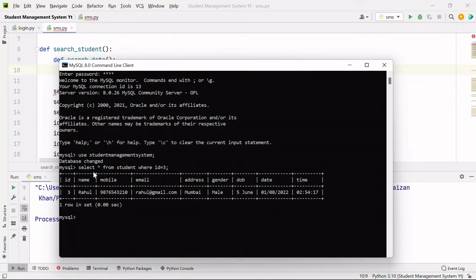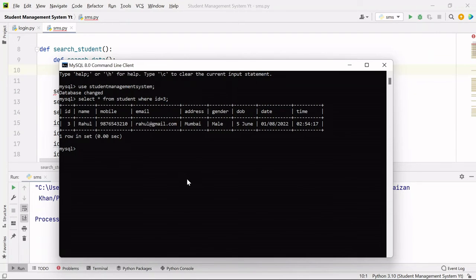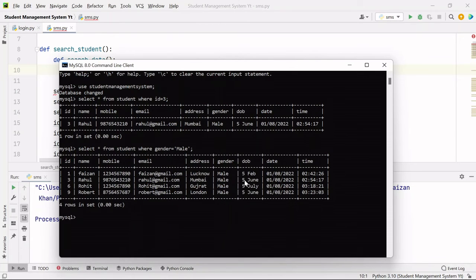It simply means that we are selecting all the rows from the student table where id is 3. And similarly, if you want to display all the rows where gender equals male, you will have to write select star from student where gender equals male. In the same way we will be doing it in our code.